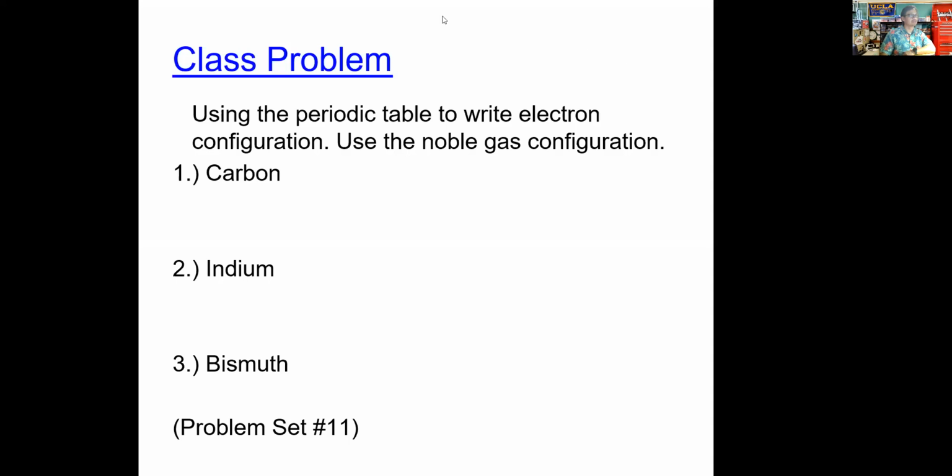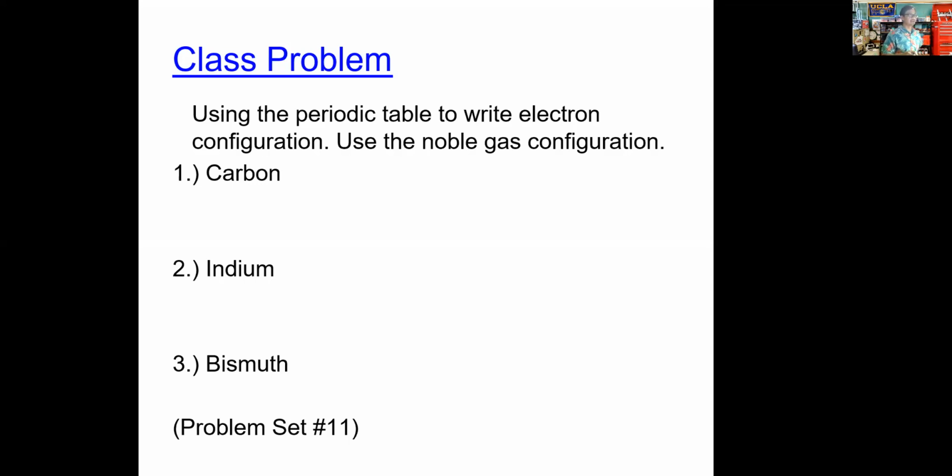Let me share my screen with you here. Let's take a look at using the periodic table to obtain electron configurations, and how we did that yesterday. Let's practice this. I know that not all of the periods finished this problem, but for the periods that did finish it, this will be a review. For those who did not finish it, we'll get a chance to finish this problem here. Let's take a look at these three elements.